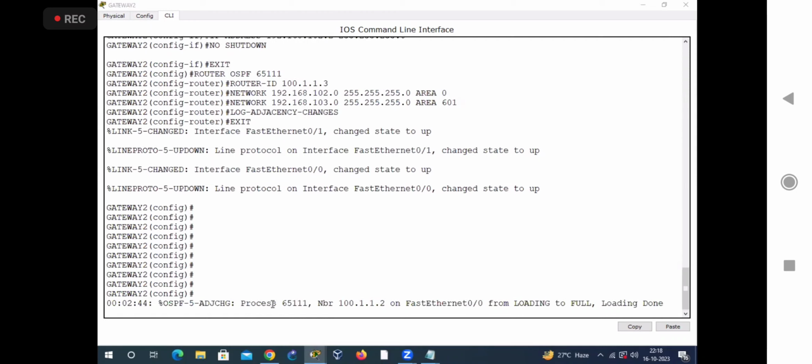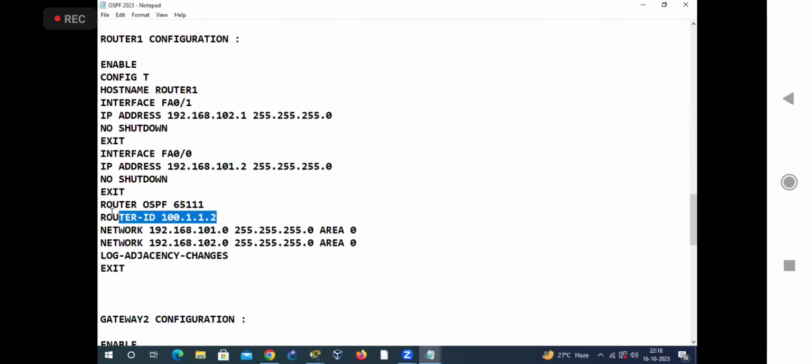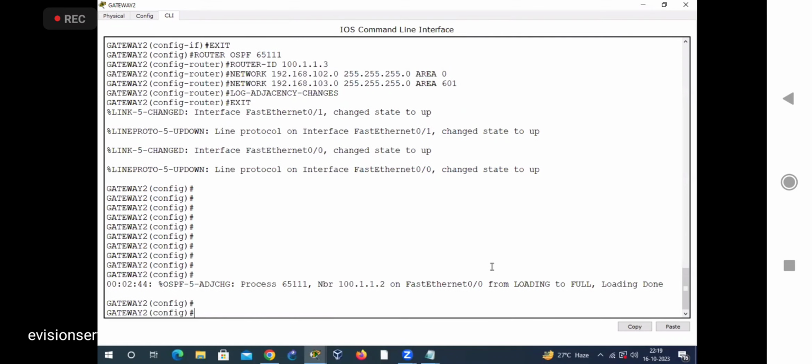Now, can you see this message here? Neighbor 100.1.1.2. If you see very carefully, this 100.1.1.2 neighbor is which router? Router 1, right? Yes, sir. So that is our Gateway 2, which has built a neighbor relationship with this router.